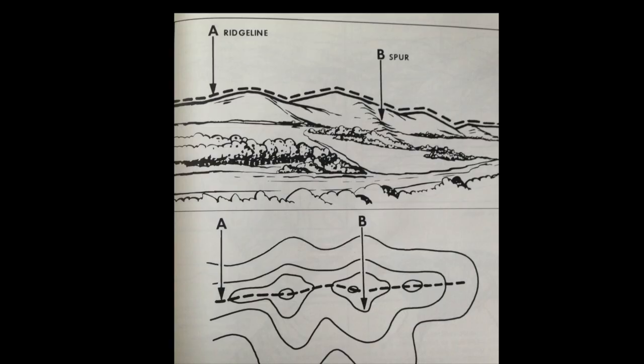Here's another look at how a ridge line or a spur may look on a map. If you see the A there and you can see the contour line closest to the arrow down below the A, you can see that's kind of a sharp V where the V portion of the contour line would be pointed away from the peak. And then on B, you've got a spur there coming off to the side. There's really not a lot of difference between spurs and ridges. You don't need to get too mixed up on that. But it's just going to be more of a gradual kind of a U shape that is pointing away from the peak over there.